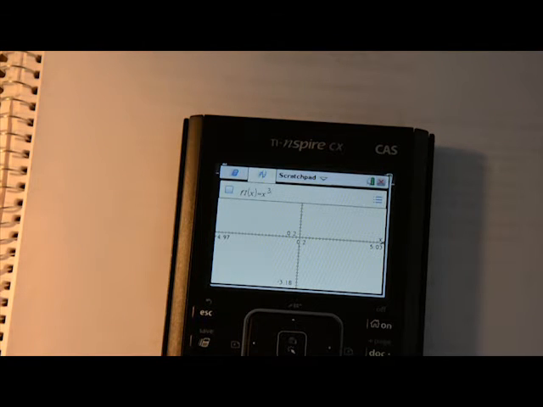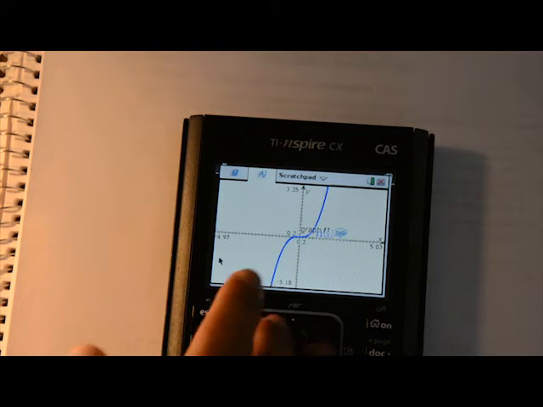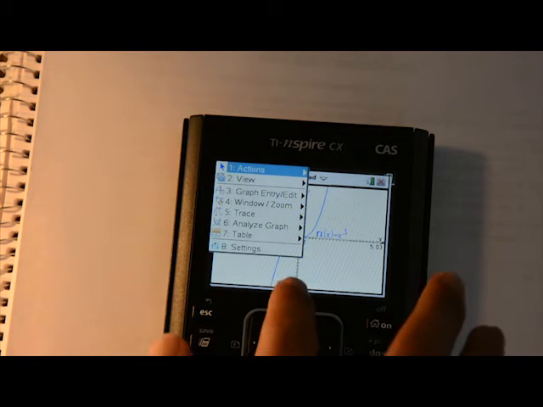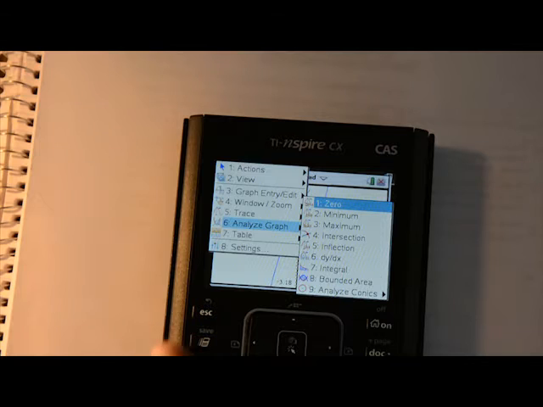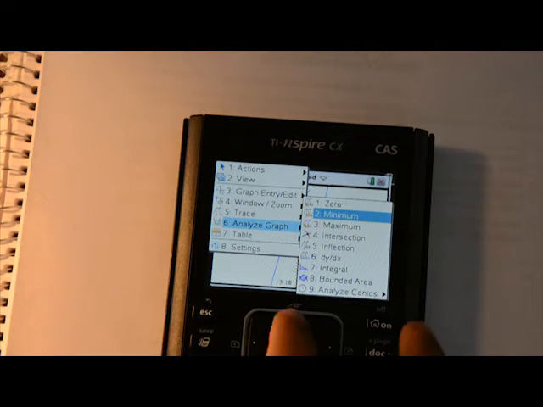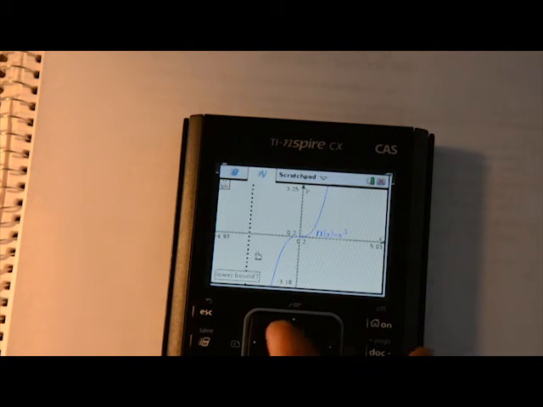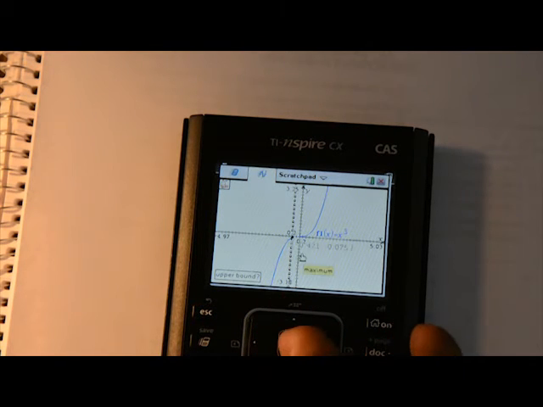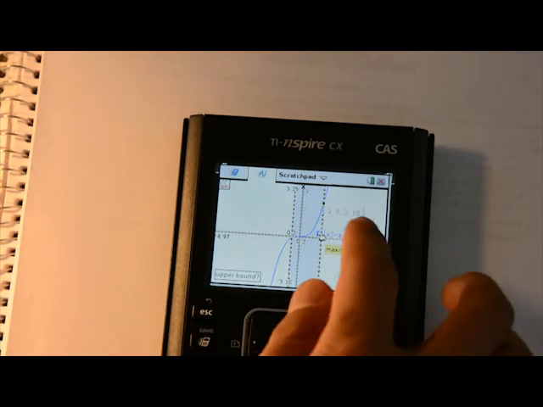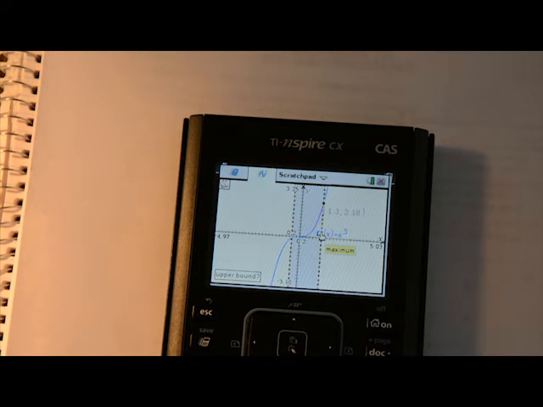So we're going to start off with a basic x squared function. We're going to go to menu and graph a basic x squared or x cubed graph, let's say. So we have a basic x cubed graph right here. Now what's really cool is that we can go to the menu and go down to analyze graph, which is right down here on 6. So if we go to 6, we have tons of things that we can do. And now you can see we can find zeros on the graph, which is self-explanatory. You find zeros where the graph hits the 0 point.